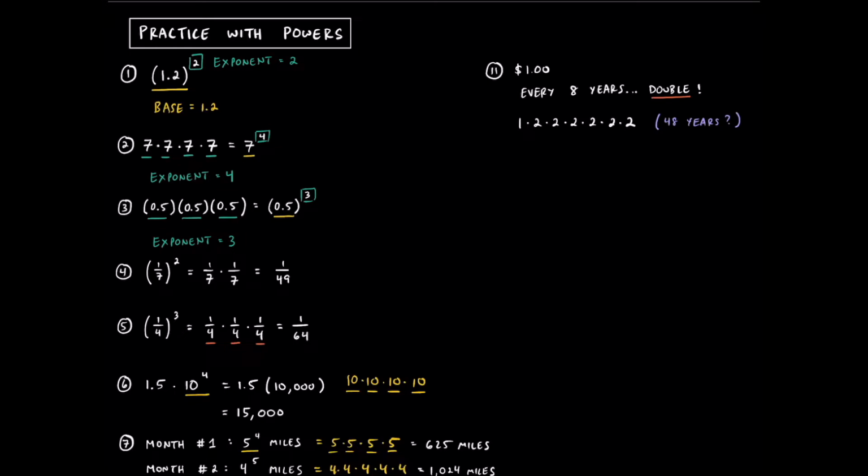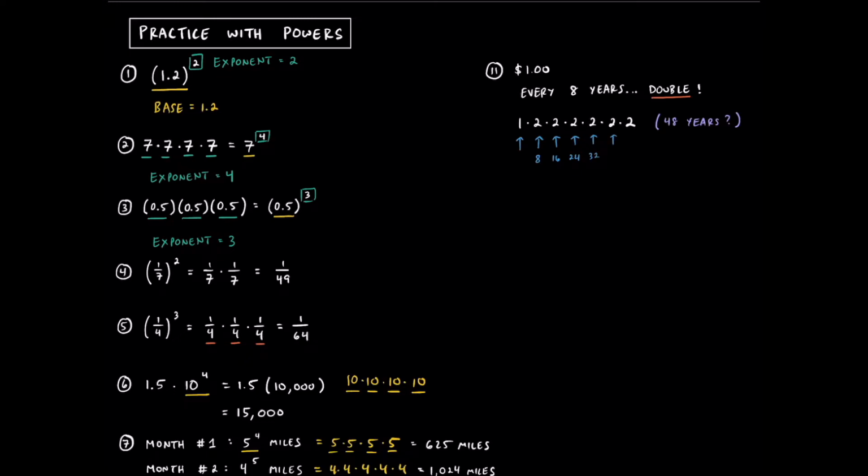And so let's see. If you have $1, that hopefully makes sense here, that $1 gets put in, and 8 years later, it's going to double. So that's in 8 years, right? And then another 8 years later, which is 16 years, it's going to double. And then another 8 years go by, that's 24 years, that's going to double. What if another 8 years goes by? That would be 32, and it's going to double.